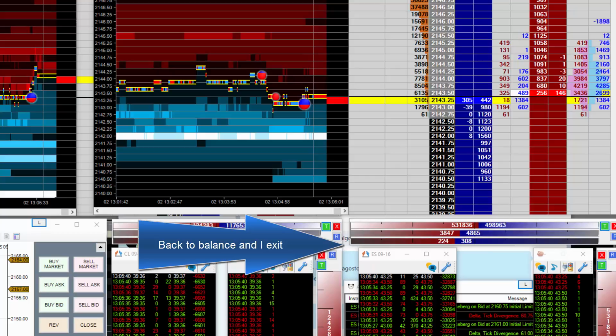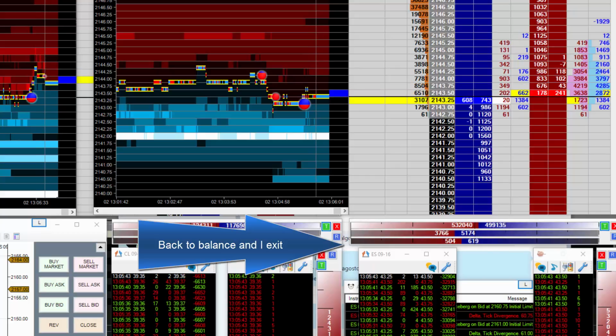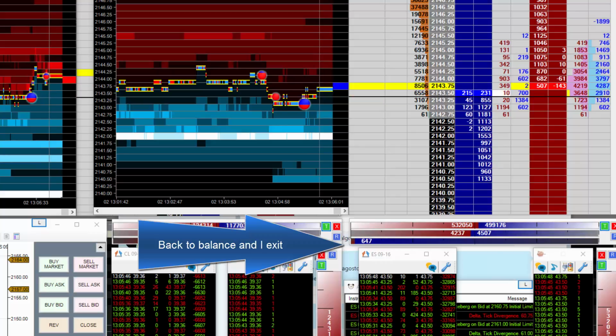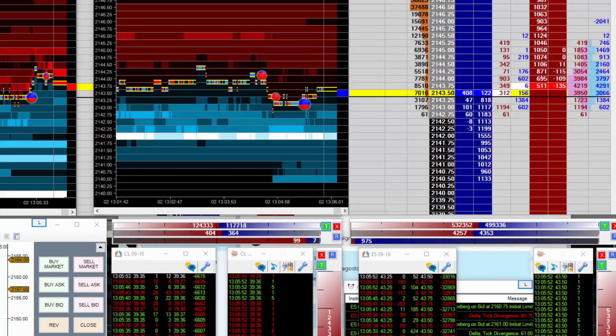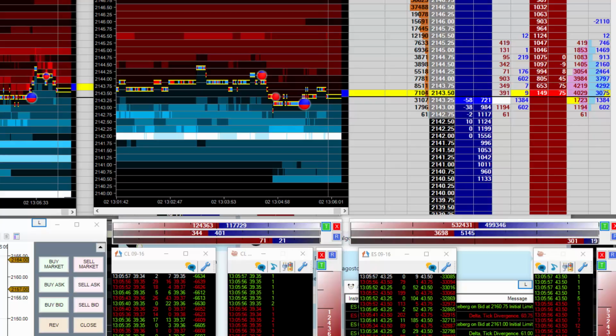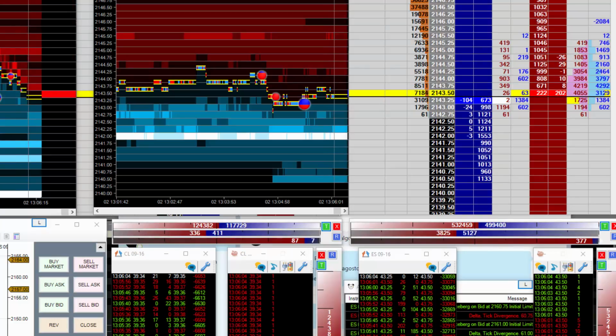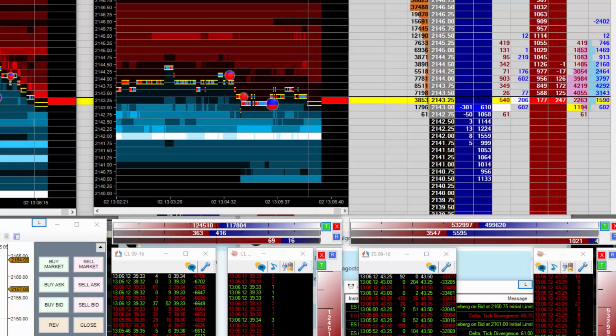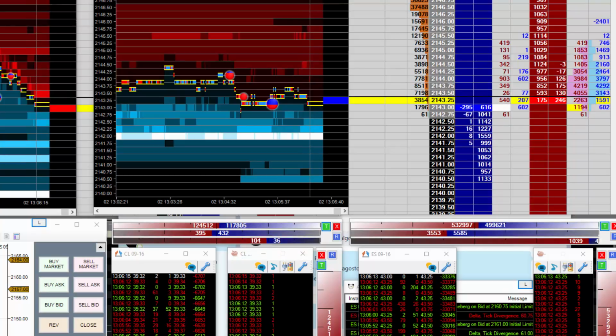See, at the moment I didn't see the sellers with so much strength, and if we follow the video for 2 more minutes, you'll see how those offers at 2142, the 1500s there, they will be taken. So this is the example where in two trades I had 4 ticks profit at one point, and both of them I exited with just plus 1 tick.